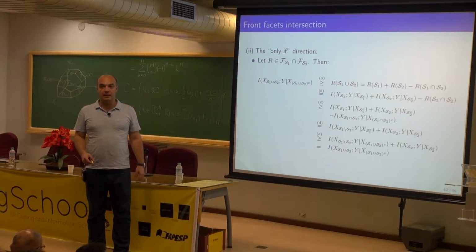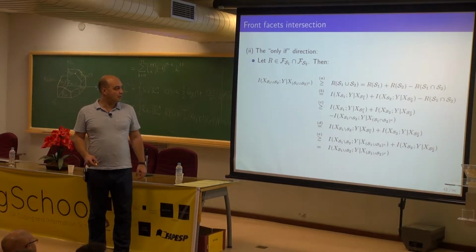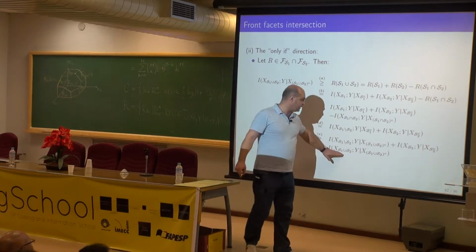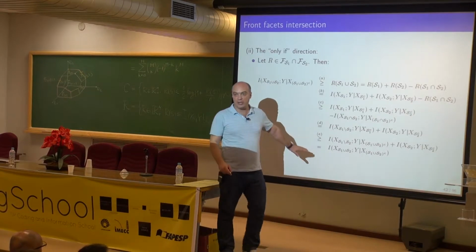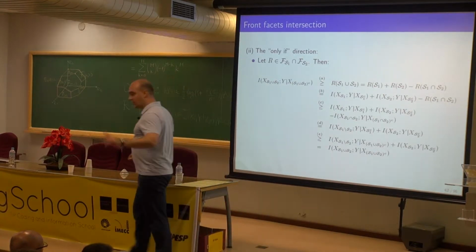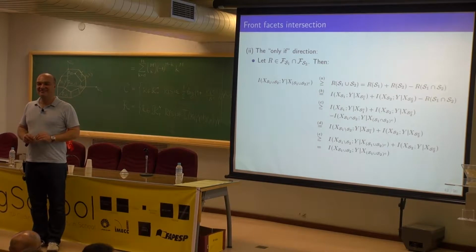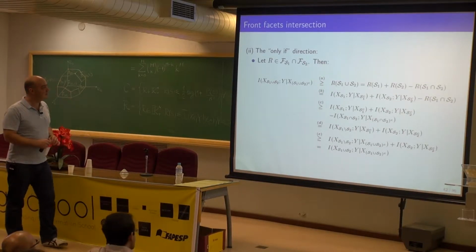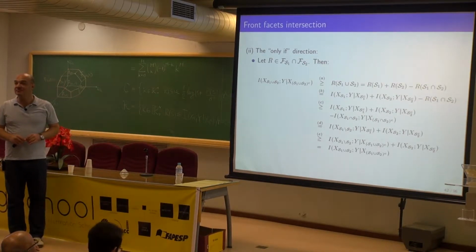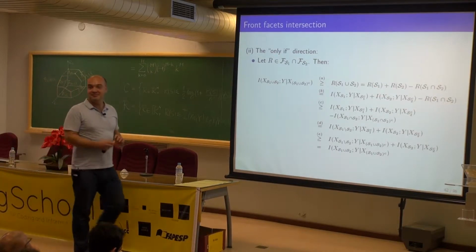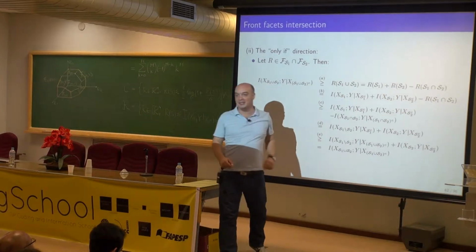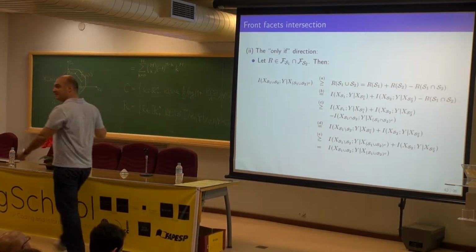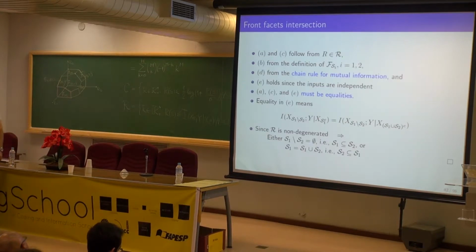The second term is included in the first term, that's why it's equal. If we combine these two, it's a chain rule, we get exactly this. What do we get? Magically. What do we have at the beginning? Yes, the same thing. How come? So it must be that all these are equalities, right?